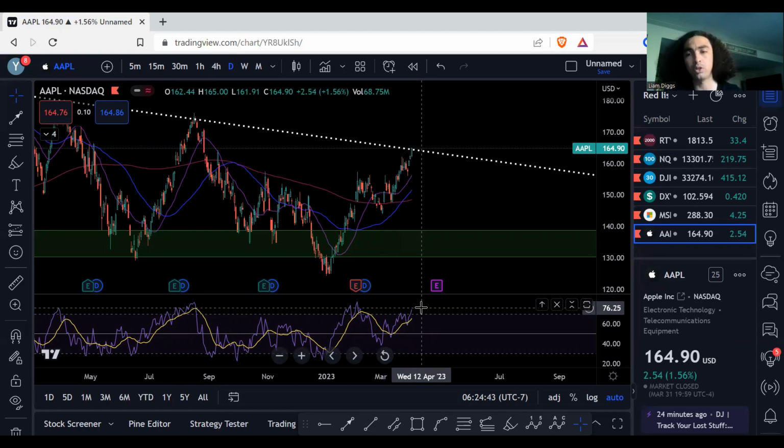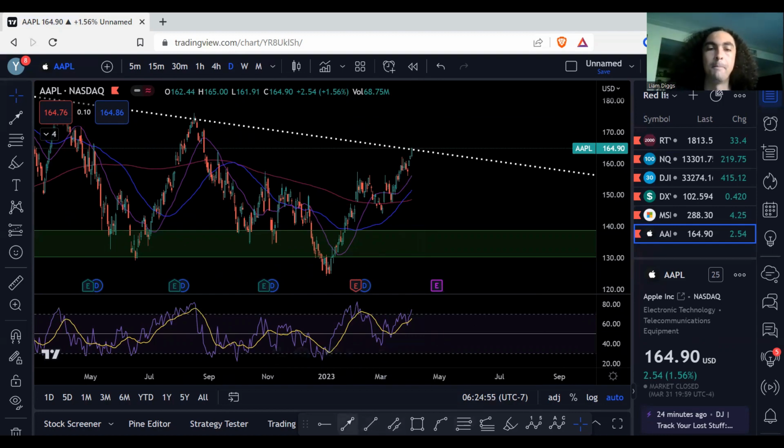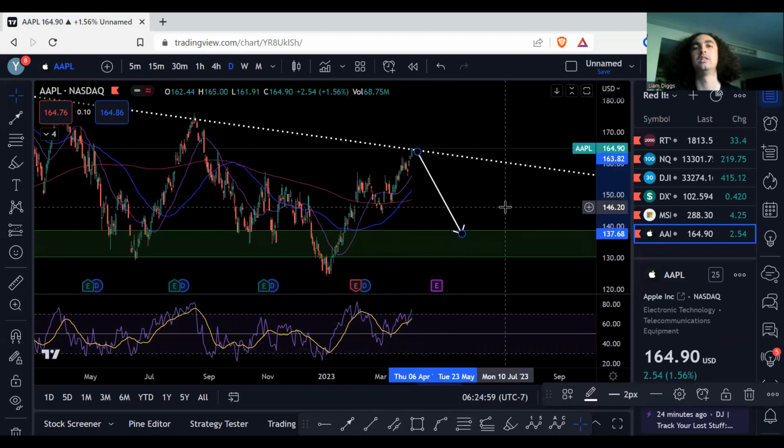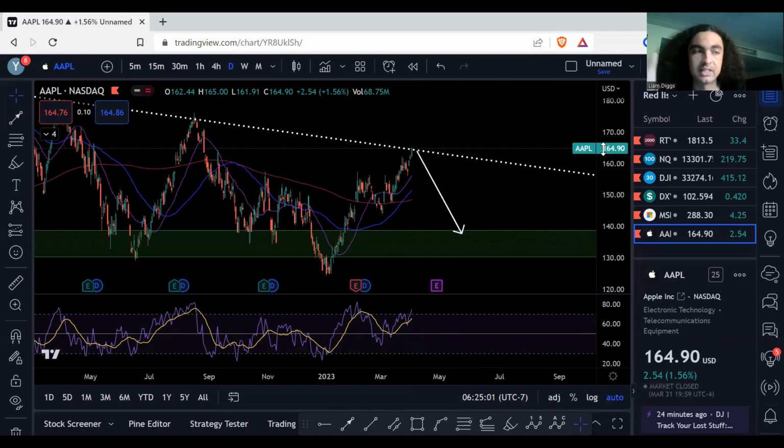So those two things, the last thing you're waiting for is that bearish confirmation, some type of price action that is going to tell you that yes, we are reversing course, we are going to head back down from this trend line to this support area down here. If I happen to notice that during the week, then I will of course alert you guys. I'll probably put out a short or something, and you will know that this is the time to go.